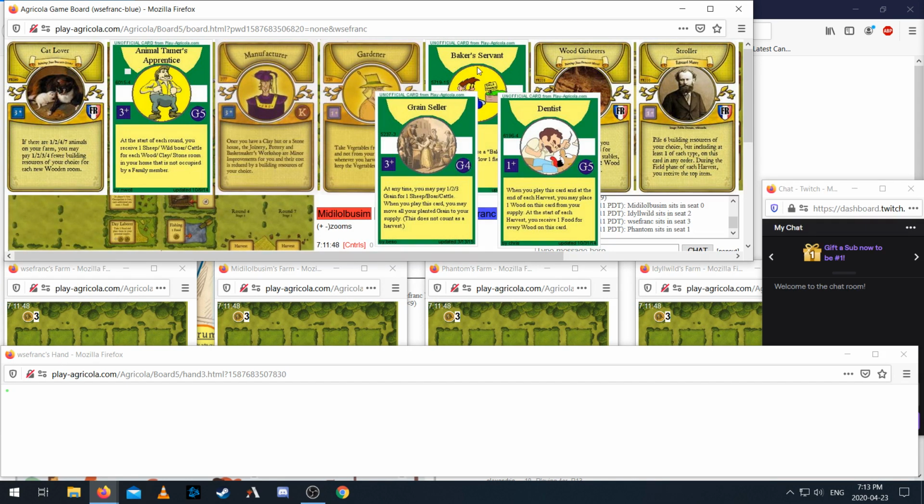Am I getting Baker Servant back? That's kind of what this pick depends on. I think if I take Cat Lover, I'm pretty likely to get Animal Tamer's Apprentice back. But if I take Grain Cellar, which is the more stable pick, I'm not sure if I will get Baker Servant back or not.